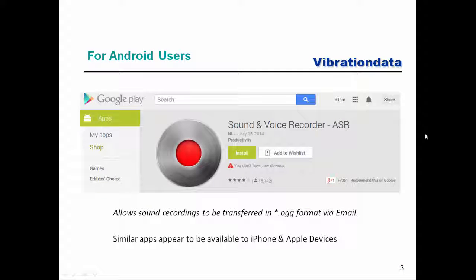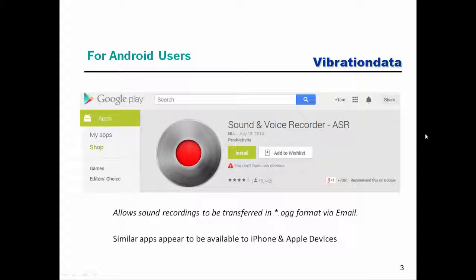Now, for Android users like myself, there are different apps that can be downloaded, and the one that I like is called Sound and Voice Recorder ASR. It's simple. It works great, and what this app does is that it records the data and stores it in a format called .ogg. And we'll talk about this in an upcoming slide in regards to that format.